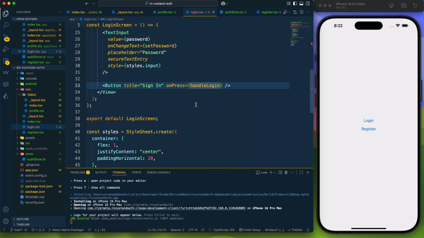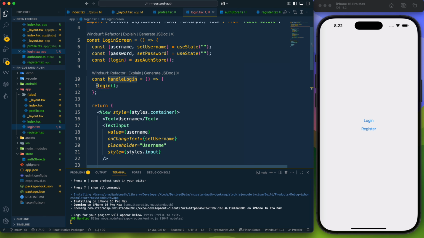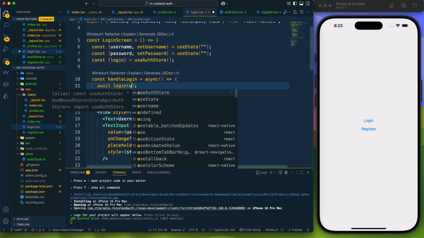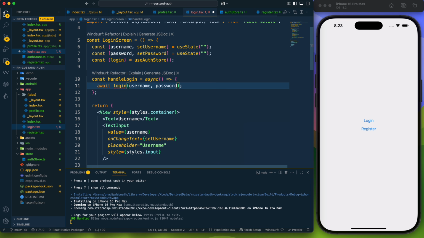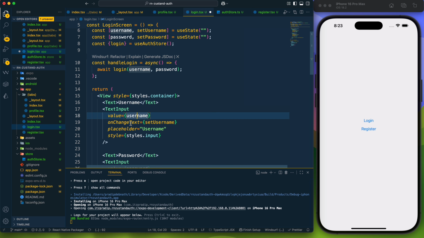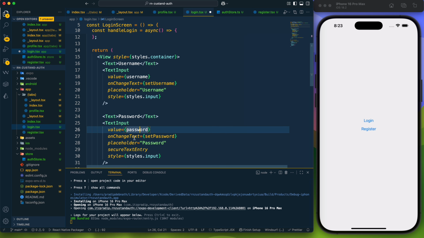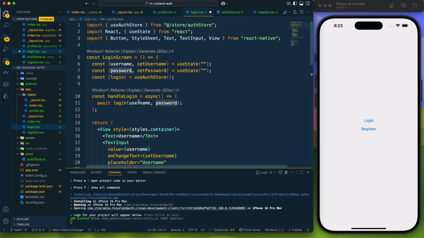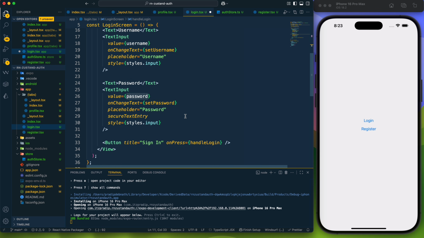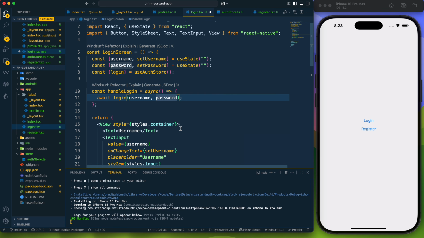Now after that for the login we need to pass those username and password. So here first we need to convert it to async function, and we need to await the login, and here we need to pass the username and password, and we are already handling it over here. So whatever value we are putting in this text input fields, that will be updated to these states, and we can pass it by clicking on this sign in button, right?